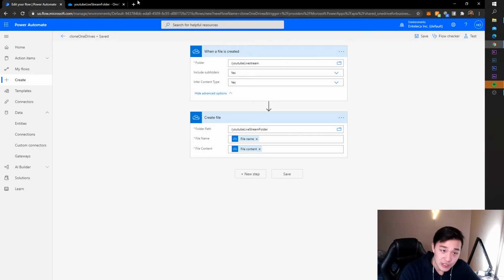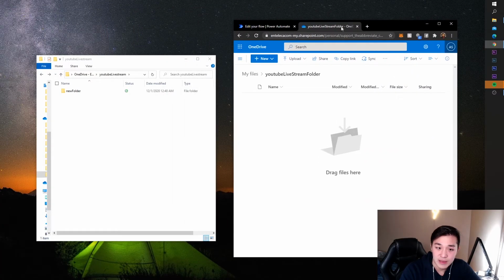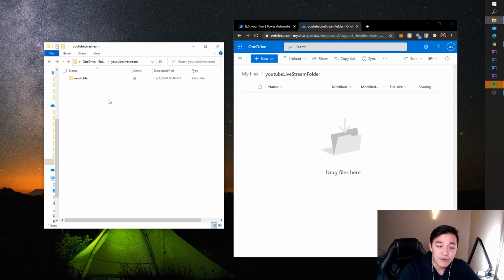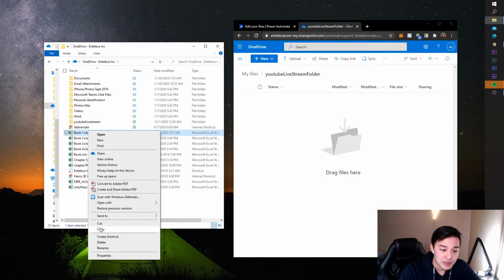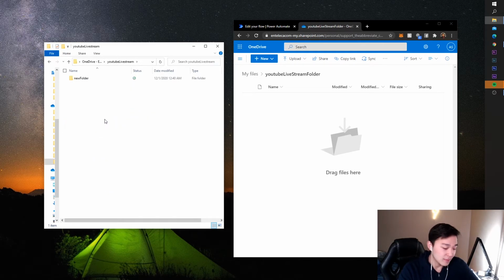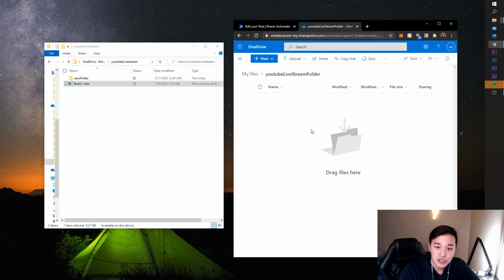And then it should work now. So let's get this prepared. So whenever I create a new file in this particular folder, it's going to copy into this one. So I'm going to go ahead and do that. I'm just going to copy some random Excel thing, right? So I'm going to paste, boom, new file created inside that folder. And now this book 1 should appear here very shortly. It does take a minute or so, but it clones eventually.